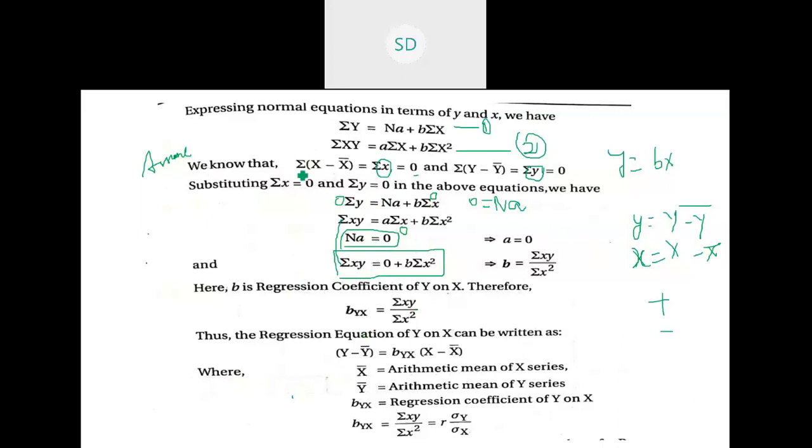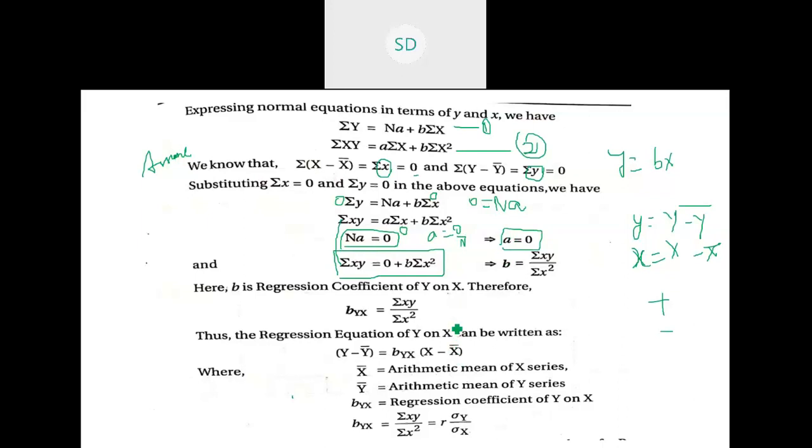Okay, now from here what can we infer? Now you can take n onto the other side. So this na is equal to 0. If I take n onto the other side, it will become 0 by n. So a is equal to 0 by n, which is nothing but 0 again. So I can infer that a is equal to 0 in total. So this is my first inference.